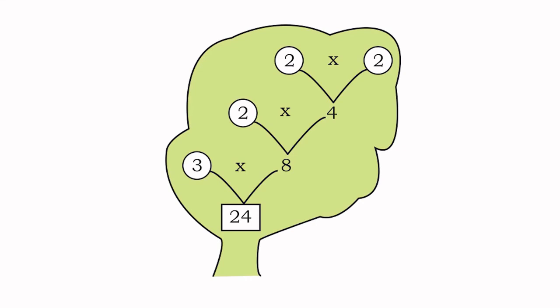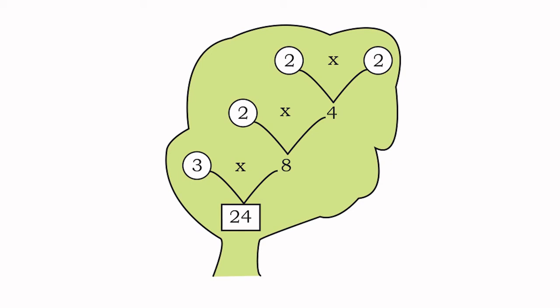Look at the picture there. How do we find factors of 24? Remember, we are looking at finding prime factors of 24. So you need to write 24 first as a product of two numbers. One of those numbers has to be a prime number. So the first branch would be 3 into 8.